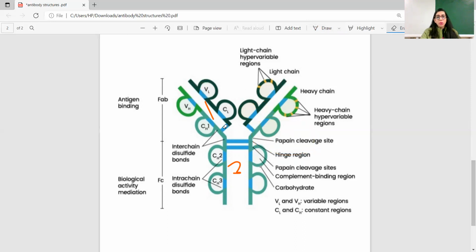So they said that this is the region, or this is the fragment of antigen binding. That's why we call it Fab, that means the fragment of antigen binding, right? Now, what about this lower region? Being higher in density, this region settled on the bottom of the vessel and got crystallized. That's why we call it fragment of crystallization. There are many other reasons why we call it the Fc fragment.